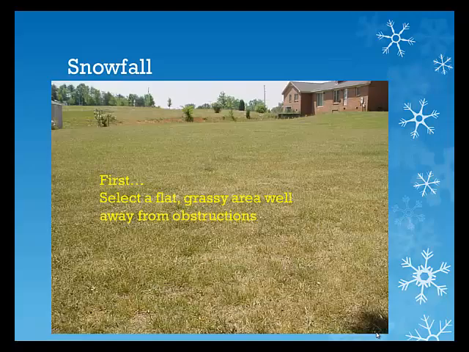The first thing you'll need to do is find a representative location to measure snowfall. The first step would be to select a flat, grassy area well away from obstructions. You don't want to be too close to your house or too close to trees or any other obstructions. It needs to be a nice open spot such as we see in the picture.